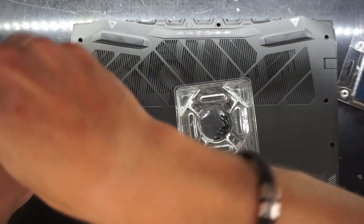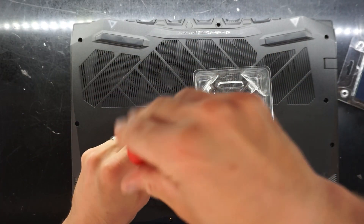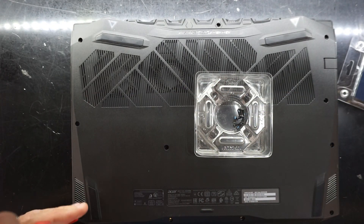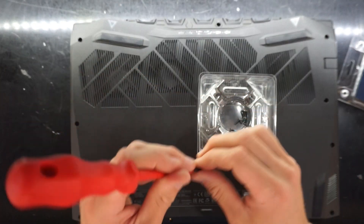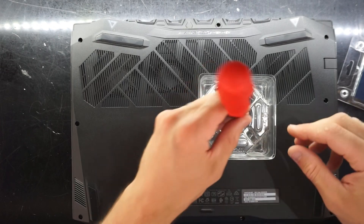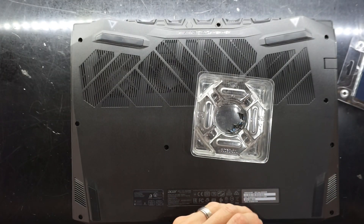Then proceed to put in your 10 screws. The screw length is all the same, so you shouldn't need to worry about which position they go back into, as long as they're all back in place. Also out of habit while it was open, I quickly tightened up the hinges — it's fairly common for laptop screws to wiggle loose over time.